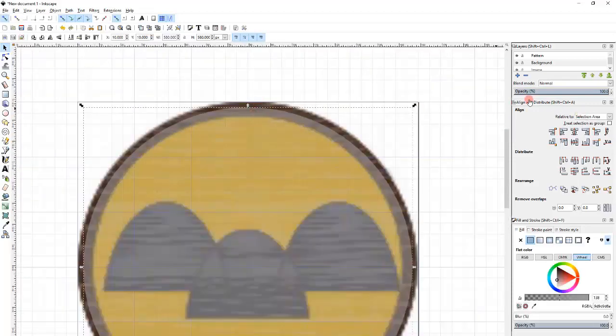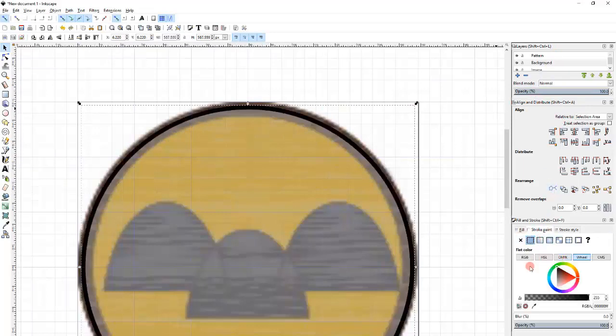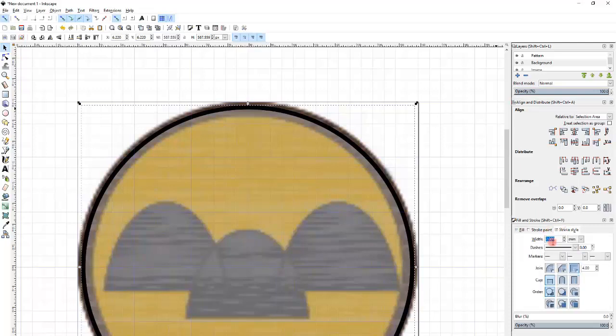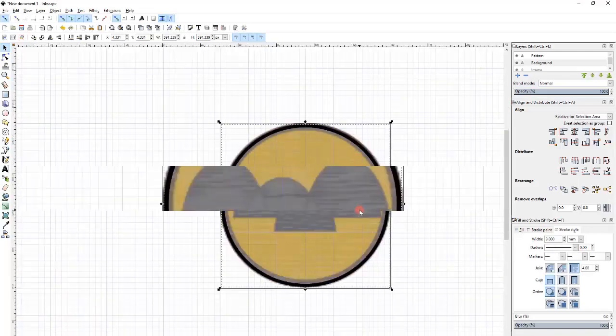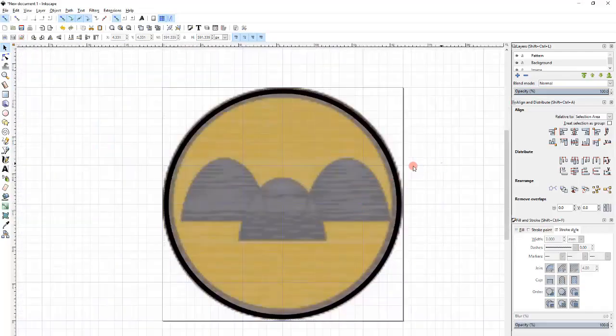Now let's add some outline width to it. 2 is okay, 1 can be also okay. We can add even some more. 3 is good enough so that we can see it. Now in terms of the objects inside, we will draw half circles and stretch them. I will show you how. Let's go to the other layer, pattern. Again go to the circle tool.